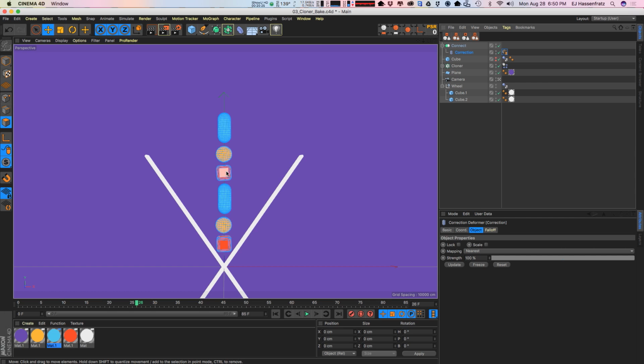So I really encourage you to go out there and experiment with the pickle with the motion tracker balls on it, aka the Correction Deformer. All right, so there is your nice little overview of all the things that the Correction Deformer can do. And I've just kind of scratched the surface of what it can do. I'm sure you can figure out a lot of things if you experiment and play around with the Correction Deformer, which I really encourage you doing.